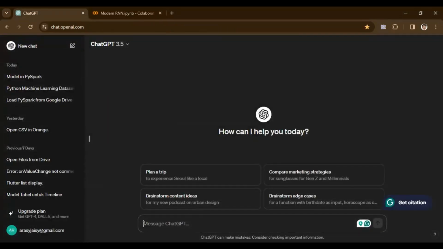Just go up to ChatGPT and immediately ask it to write a simple Python list dataset with sentences and the corresponding sentiment.